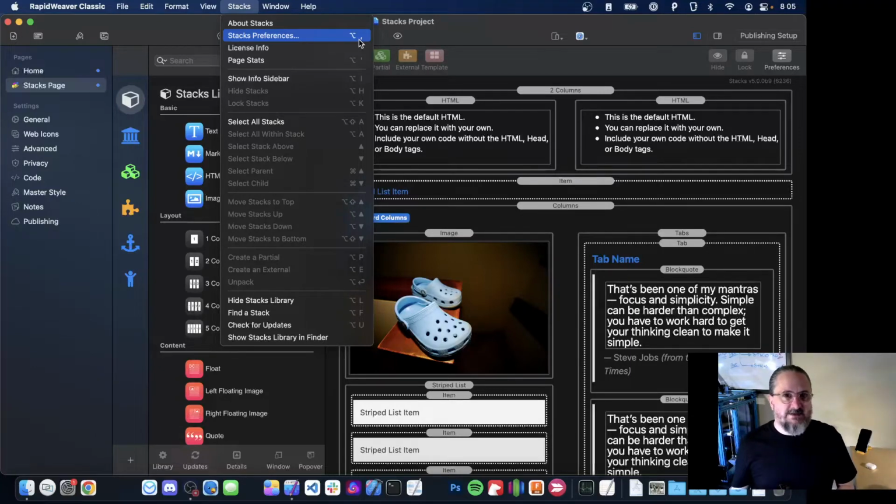There is a second reason. I'm also working on Stacks Pro, an app based on Stacks that should be out by the end of the year. Now, Stacks Pro, of course, is a full app, and so it uses Command, comma, instead of Option, comma. And in fact, if you walk down this list, there's a one-to-one correspondence of the command keys in Stacks Pro to the Option keys in the Stacks plugin.